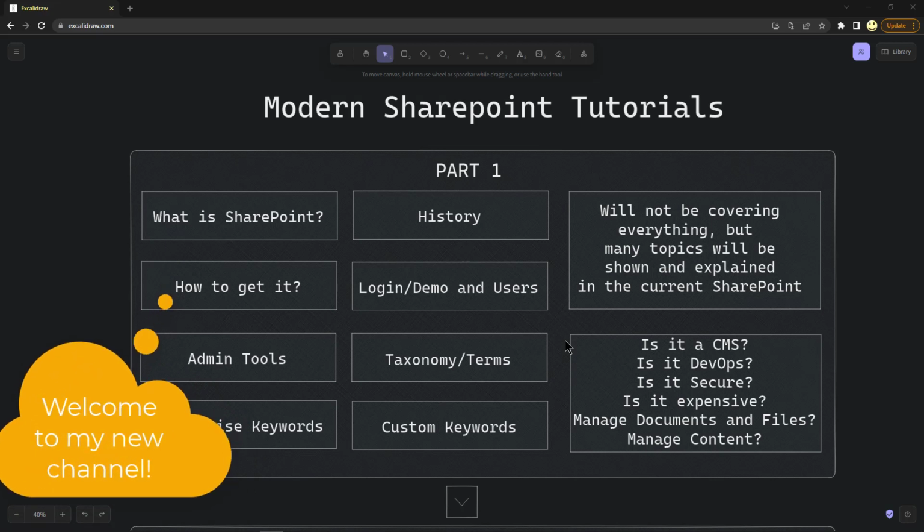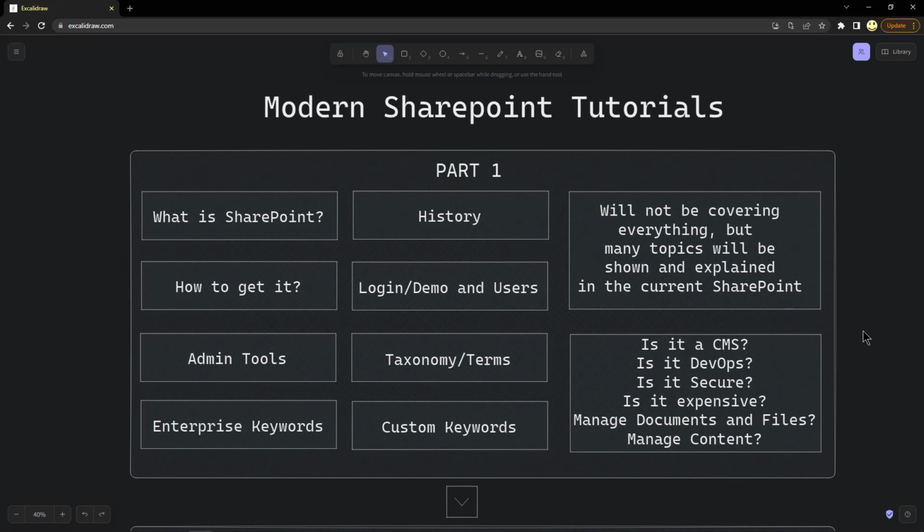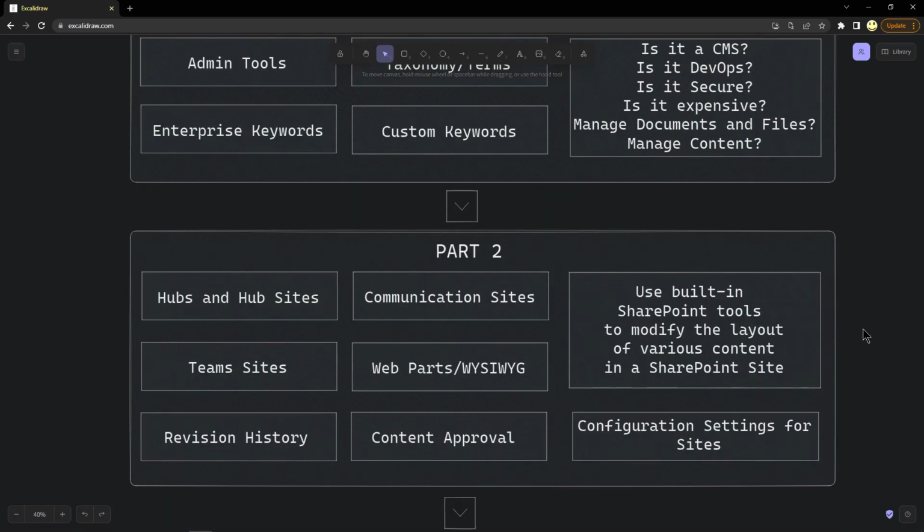It's called Scott's SharePoint Site, and it's going to be talking about Microsoft SharePoint. And so I made a flowchart here to show what the videos will be talking about. I structured them generally to be in 6 different groups. And so I'll scroll down my flowchart here so you can see what the different parts will be, and then I'll talk about them briefly.